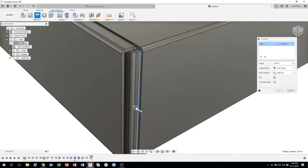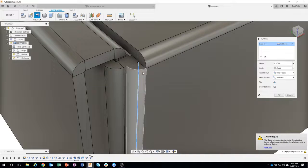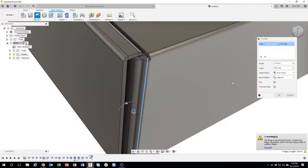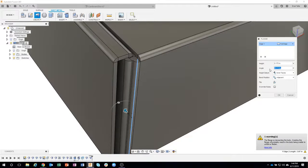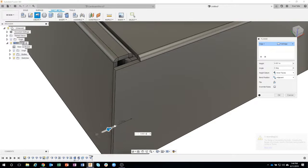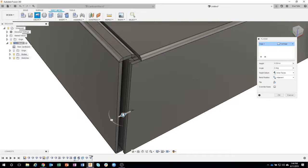Now, if I start to drag, we're going to get some major issues, right? It's going to try and fold in. Well, I want to add the material to the left. So instead of an angle of 90, let's set it to 0. And you can see that it's actually adding material to this face. So instead of doing press pull or anything like that, I can just add some extra geometry using the flange command.